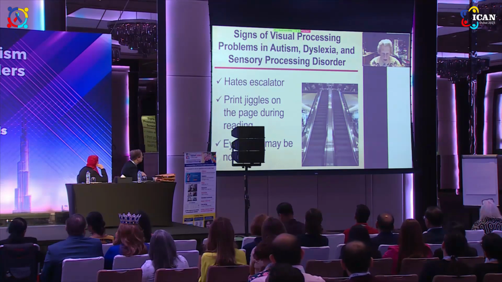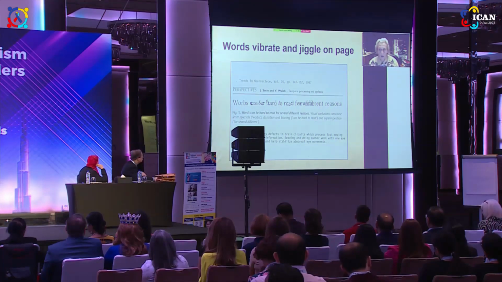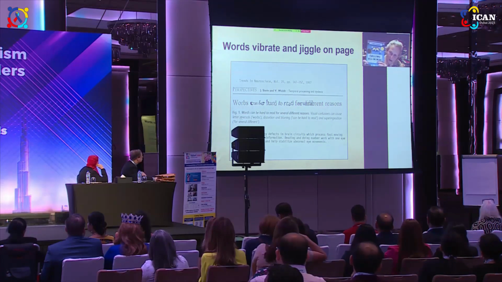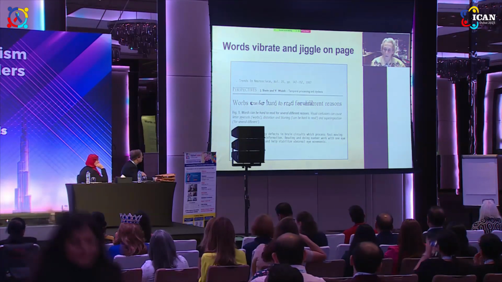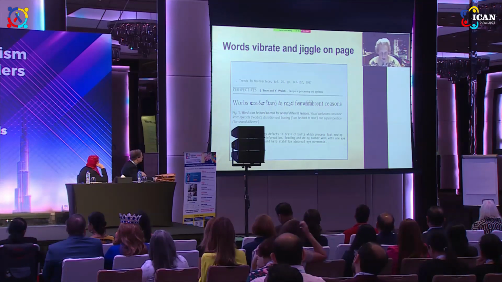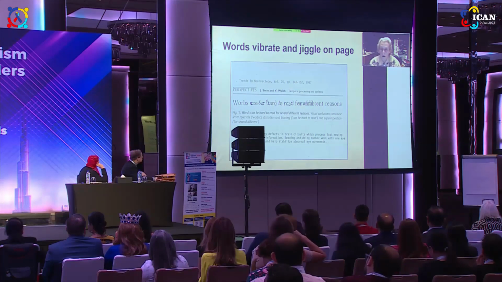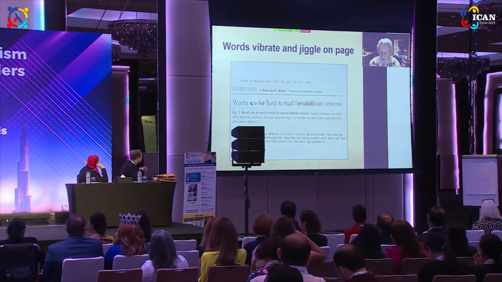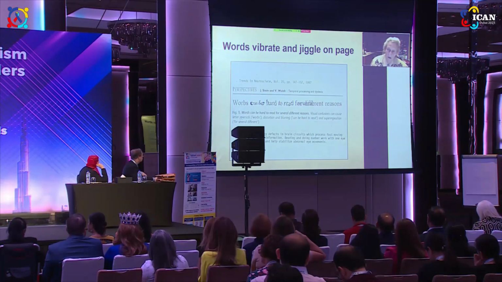And if you have a child that can't read, the next slide shows print jiggling on the paper. Try different pale colored papers. Now, this is my children's project book right here. Well, you see the light blue paper color right there. Try printing the homework and the reading materials on maybe light tan paper, light gray paper, all these different colored papers. That sometimes really works for some types of dyslexia. Just try different colored paper, try different colored backgrounds on your computer, on your laptop, or on the iPad.